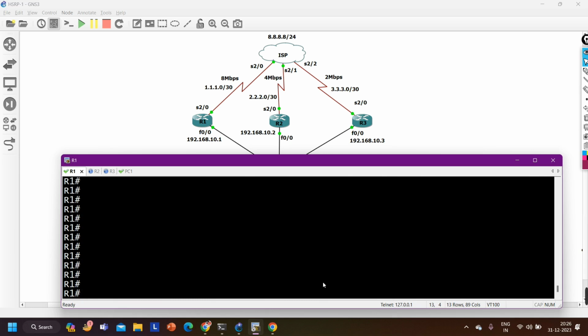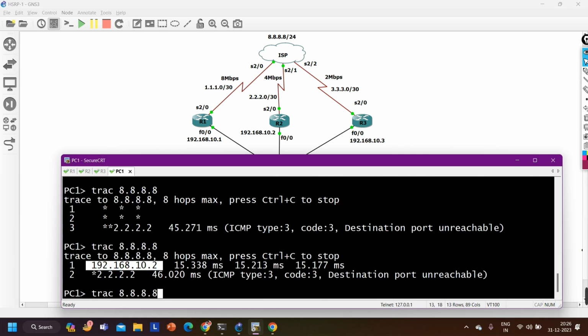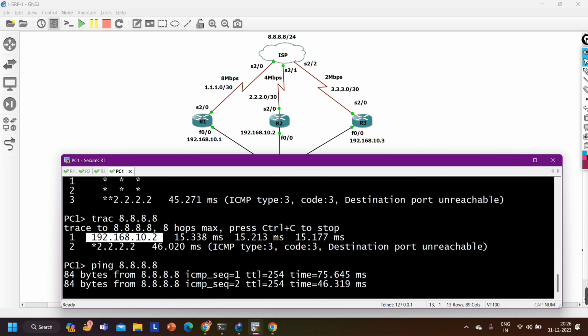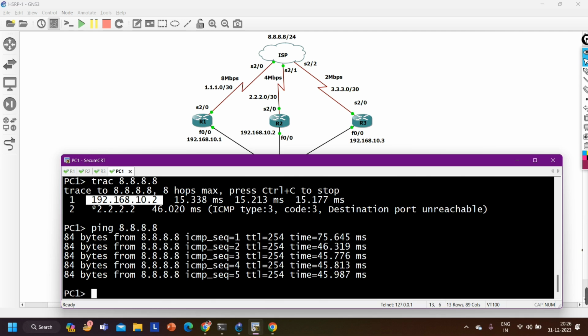Any question? See, ping is working. Any question? Can I configure VRRP now? If preempt is enabled, whatever router has higher priority will become active, right?